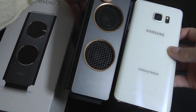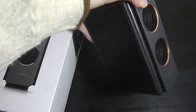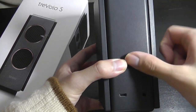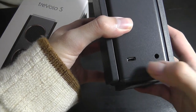Here it is next to an Android smartphone, the Galaxy Note 5, so you can see that in terms of size, it really is going to be fairly simple to just take with you, put into a backpack. On the back, we see the BenQ logo. The construction is made out of a fusion between polycarbonate plastic and aluminum alloy and feels very hefty in the hand. There's also the micro USB port for power.